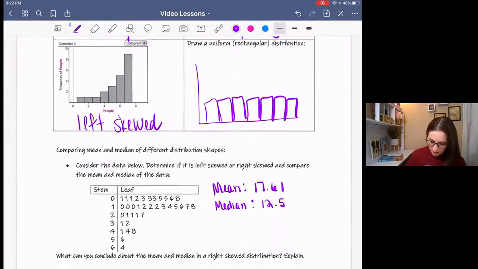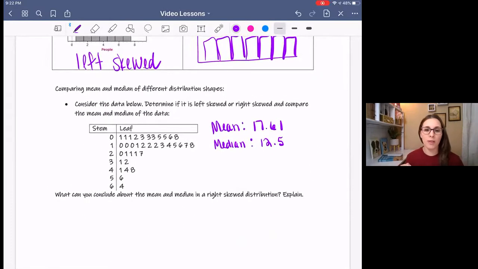And in this next one, I want to talk about the mean and the median, but we haven't actually learned that yet. So I gave it to you here because it is important and I want to talk about it with respect to distribution shape. This is the data. I want you to look at it and decide if you think it's left skewed or right skewed or symmetric. And then I've given you the mean and the median, and I want you to note what type of skewed distribution shape it is and how that relates to the mean and the median. So pause it, think about it, come back.